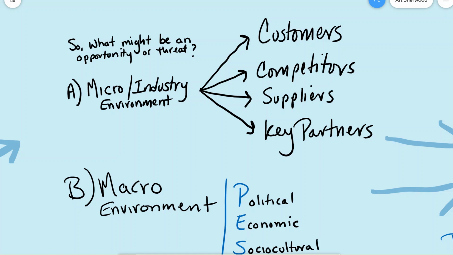And the micro industry environment includes customers, which is actually part of the business model canvas. Competitors, which is not, but it's an important component because it links to the unique value proposition, unique relative to competitors or substitutes and alternatives. Suppliers, people who can supply things. So that last example I gave is a supplier of some knowledge. And key partners, people we might make alliances with, connect with, and so on. So you'd want to be able to look at all of those in a particular way, because each of those could be opportunities and or threats.